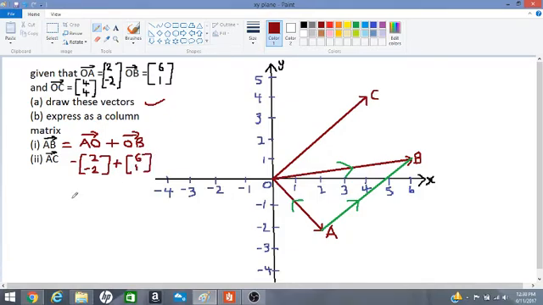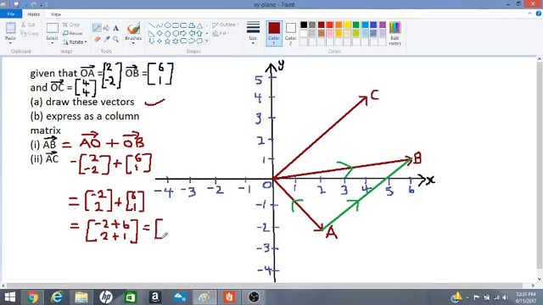Remember how you added your matrices. So, multiplying our negative by our positive is a negative. So we will have -2 on top. And minus -2 is positive 2. So -2 on top, positive 2 below, plus 6, 1. We add the numbers that are in the same positions. So we add the 2 numbers on top, -2 plus 6. Add the 2 numbers below, positive 2 plus 1. And we get -2 plus 6 is positive 4. And 2 add 1 is positive 3. So this is our answer for part 1.